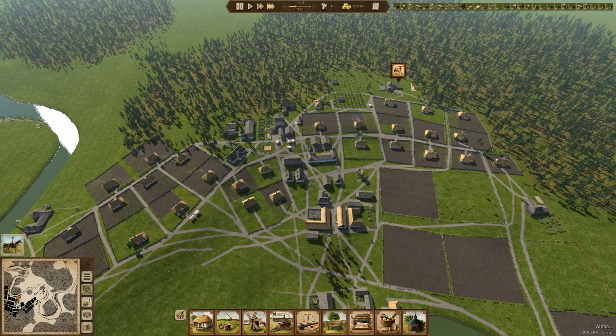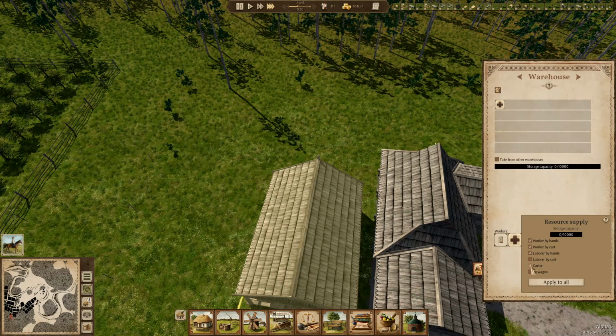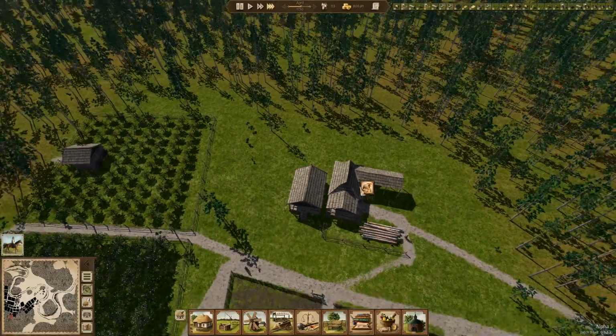Excuse me while I get a swig of my coffee, as always. Warehouse is complete, right? Which one was that? Got one in this one. Bark. Let's put 5,000 bark in. And 5,000 firewood. That'll ease a little bit of that.